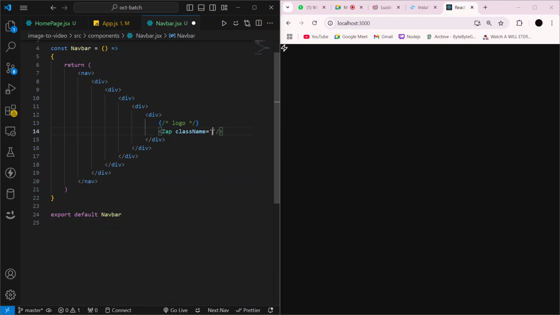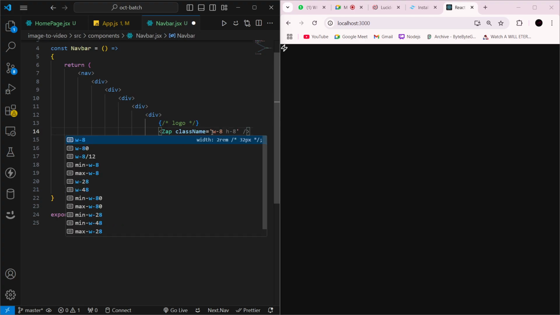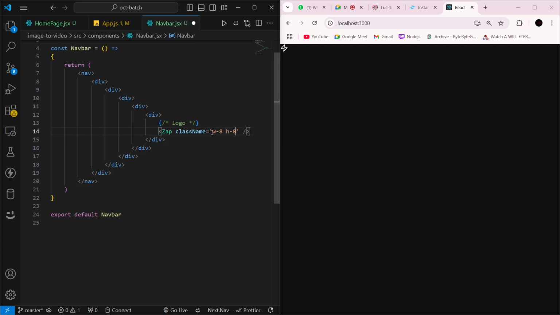Inside this className, we will be writing width. We will be giving width as 8, and height also 8. W means width, H means height. Let us save. Okay, the size got increased.